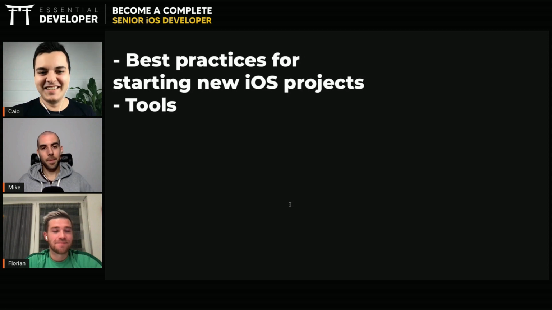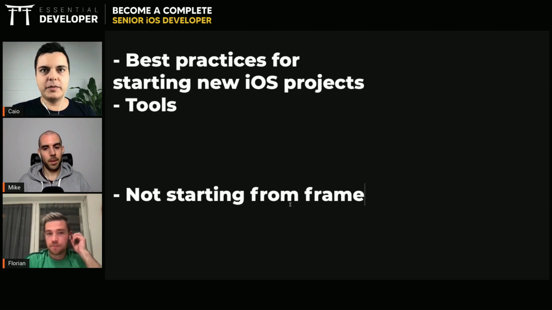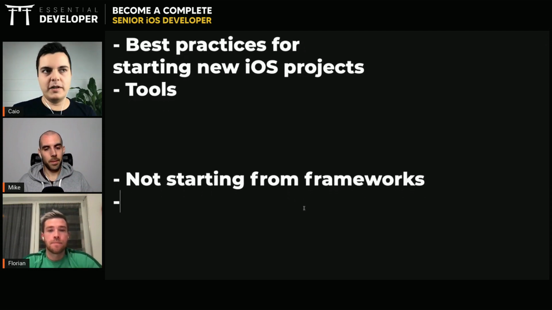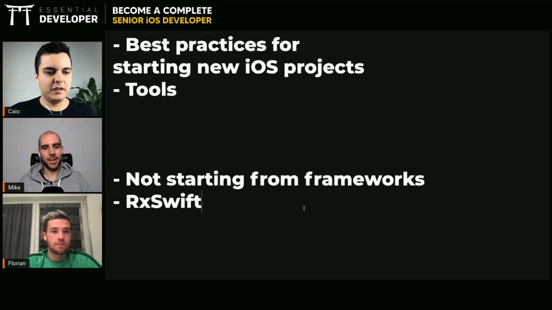Exactly. Same. So I recommend not starting from the framework's point of view. For example, when I started writing iOS apps, I started by looking at which dependencies we were bringing. Now you have CocoaPods, right? In the past, you didn't. So the first thing you do when you create a new project is think which CocoaPods should I bring? And you already make a list. I'm going to bring RxSwift, Alamofire, and you're already choosing the framework without thinking about what you actually need to implement. It's just because I'm so used to those frameworks that they are my first choice. It gives me that boost of productivity. So I recommend you don't start here, even though it's tempting.